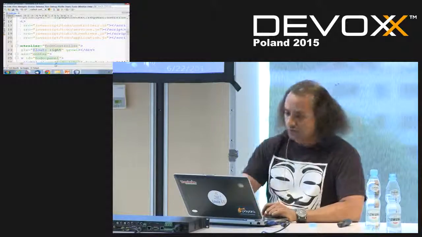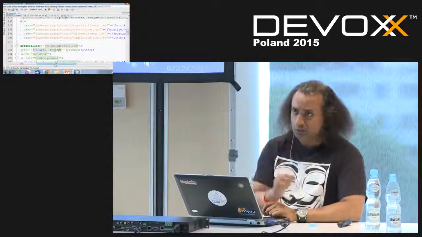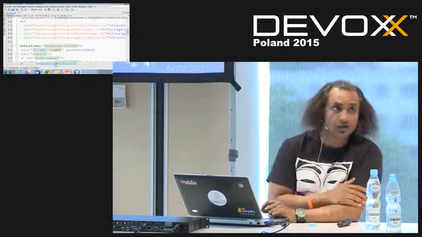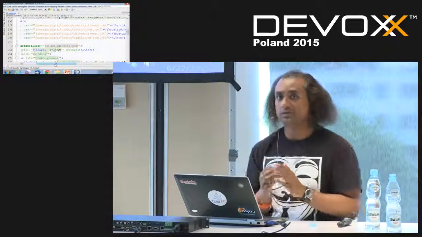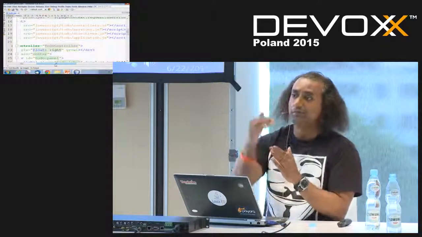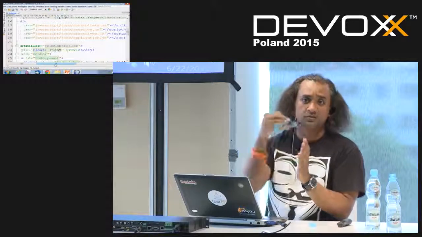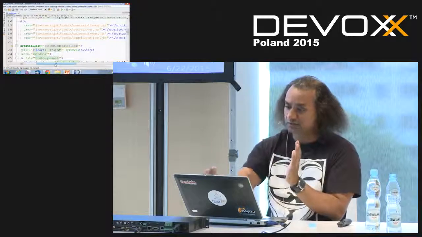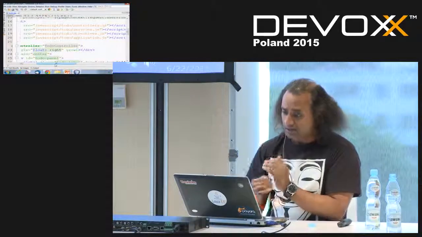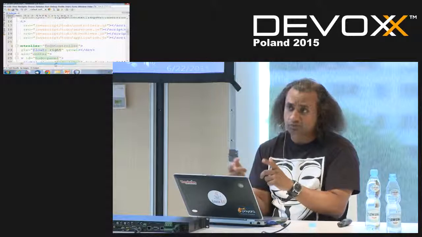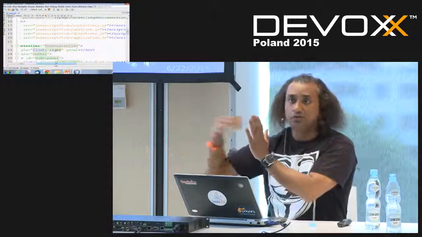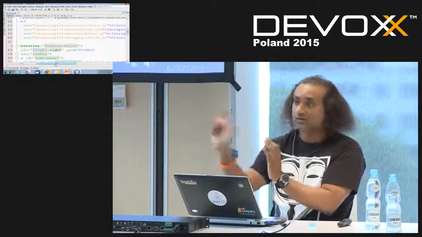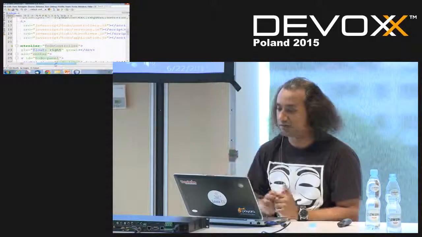Services is very similar to the remote proxy pattern. I hope some of you are familiar with what the remote proxy pattern is. The remote proxy pattern is basically the heart of your business logic. What are the actual functional things that you're doing with this application? That's what is going to be in the services. In this case, the services is really nothing much more than a facade over your REST bindings. That's where the REST binding invocations will actually occur. That's why it's very similar to the remote proxy pattern.